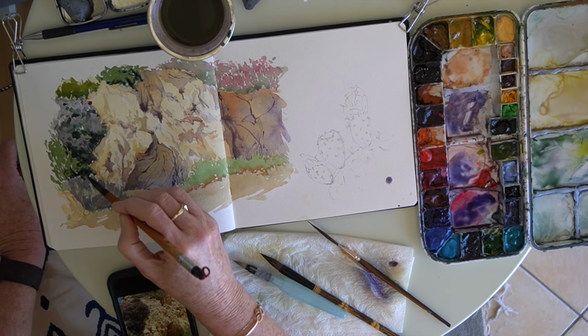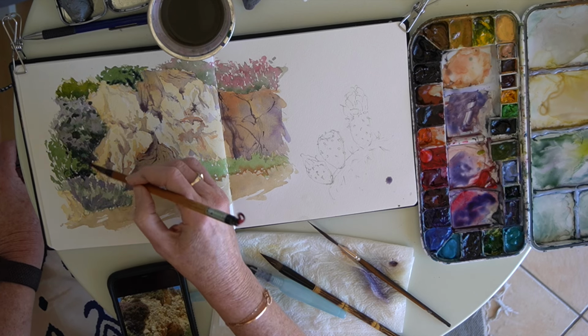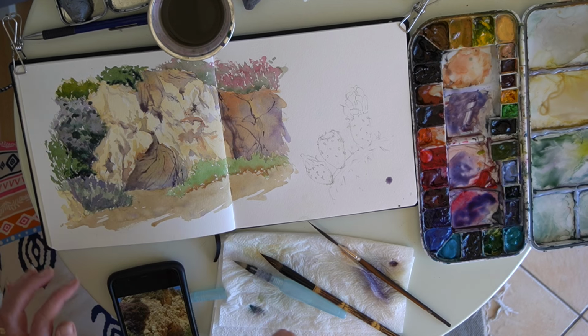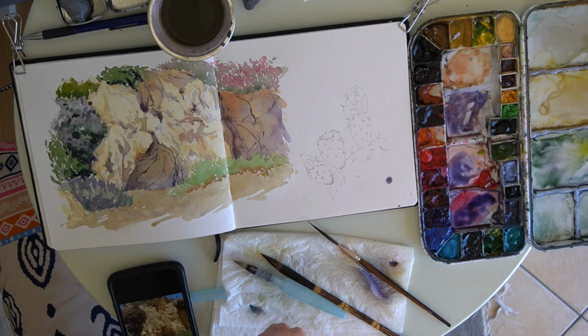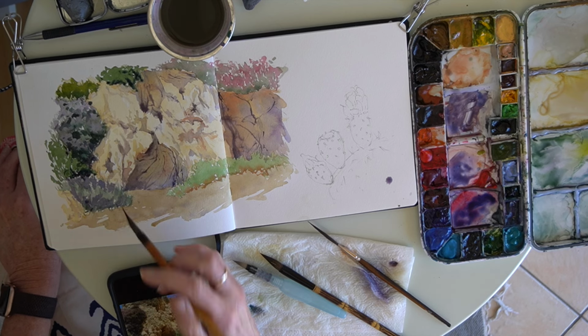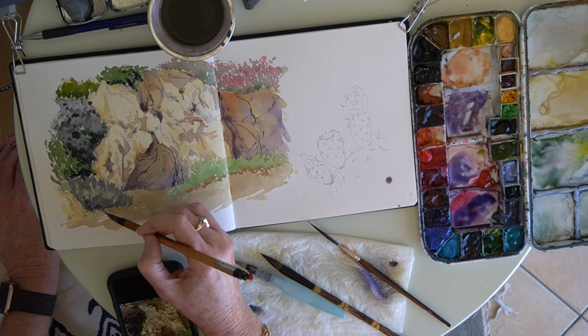And I think foliage is one of the hardest things to paint. Not just when you're starting out, but always. While I've got this same colour, I'll come to the same plant. And I'm just going to do a little bit less down here.